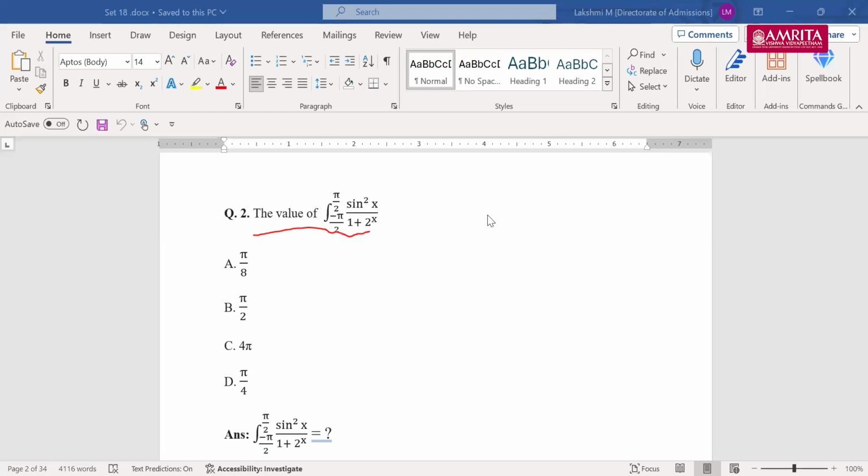Okay. I think there are queries related to the first question. I'll help you towards the end of the session. Now, you can just leave some space and start doing this. I want all of you to solve this question along with me. Okay, you can consider this as a revision, something like that. Integral of a to b f of x dx, or something. f of a plus b minus x. Yes. So please start solving this question. So it's f of minus pi by 2 plus pi by 2 plus x.